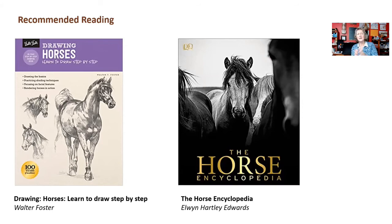What's wonderful about it is, as I said, this is really geared to somebody who is trying to draw a horse accurately, but without gimmicks. And it shows how the pencil strokes can be used. You can even see that from this front page here, to indicate the sheen of a horse and the different planes.